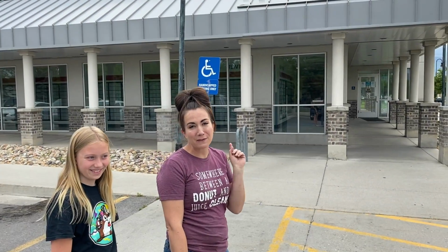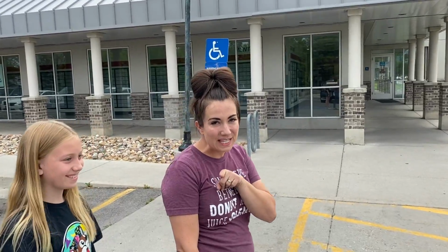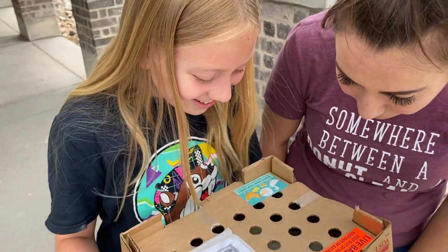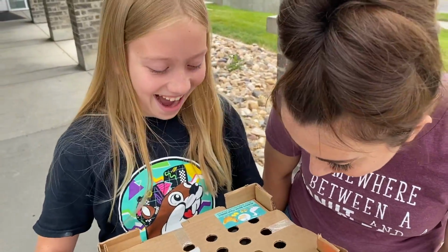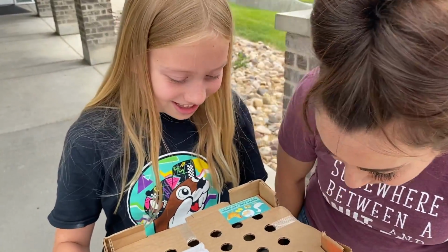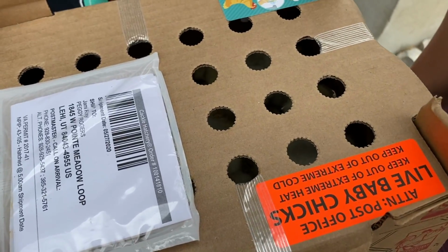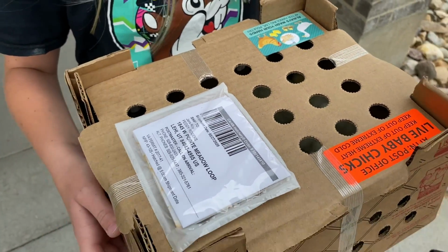We are at the post office on our way to pick up our babies. The little chickens came in today. Oh, they're so cute. Eliza, are you excited? How long have you been waiting for the chicks? Like 2 months. Since I got rid of the last chickens? They all look like they're moving, so that's good. Everybody's alive. All right, let's go get them out of there.